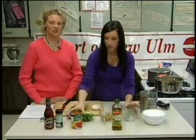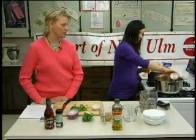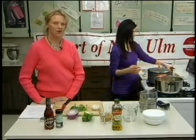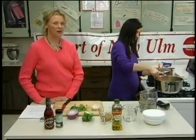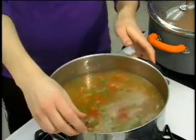If you notice, Sarah did choose the low sodium chicken broth. This shouldn't change the flavor of your recipe much, but it does reduce that overall sodium intake. Same with the diced tomatoes. These are Italian tomatoes, adding a little extra flavor, but still come in a low sodium variety. That keeps it in our healthy parameters.